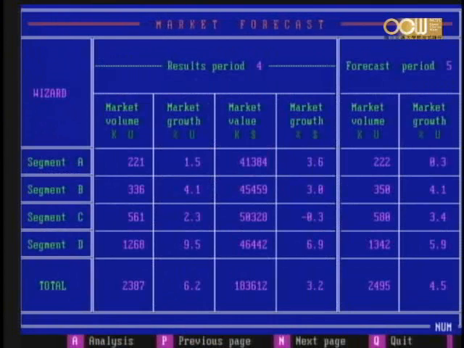Period 4, they will make forecasting for 4 segments. For instance, A increase, B increase, C decrease, and D increase. Can I trust this information? Can I or cannot? They give you the big picture, all right? But whether the number is right, I don't know. So yes, you can trust that a little bit, all right? But after the game, you're going to see that.